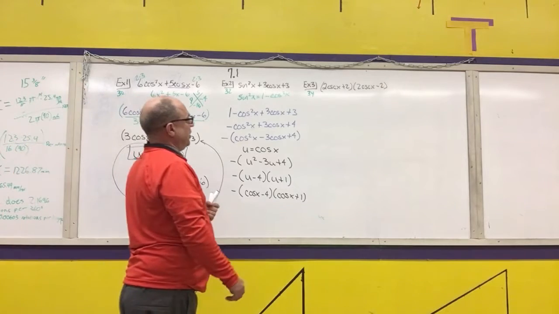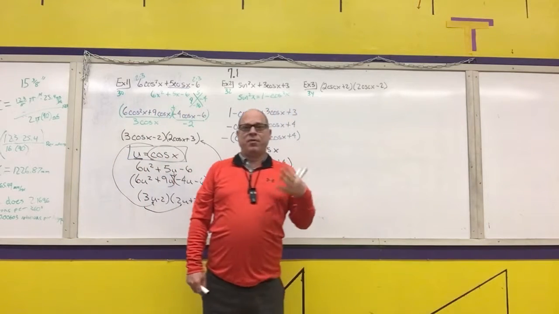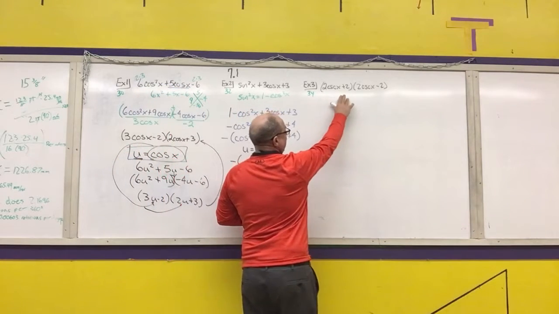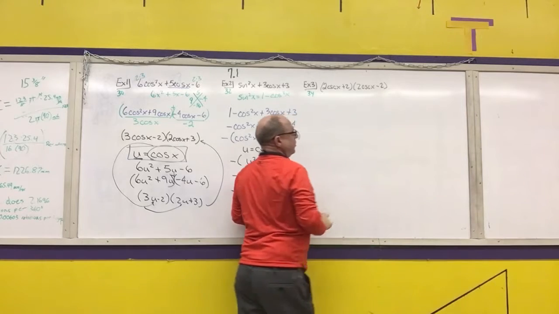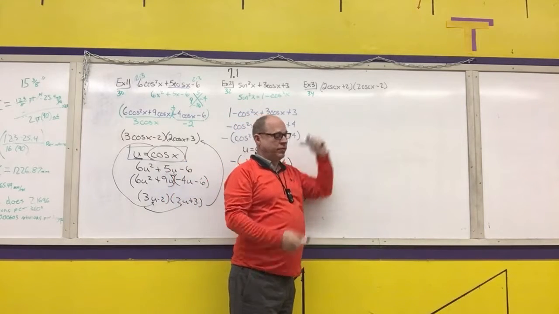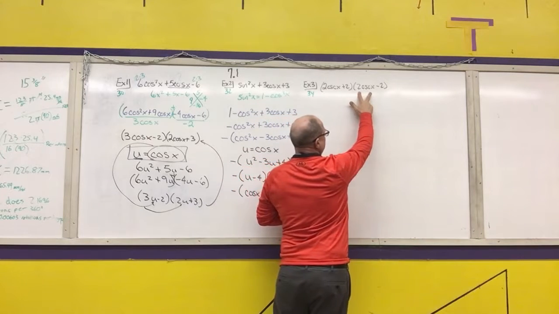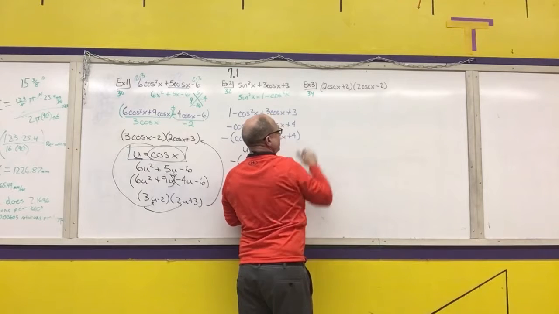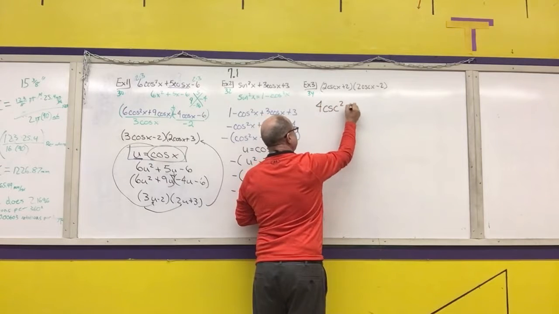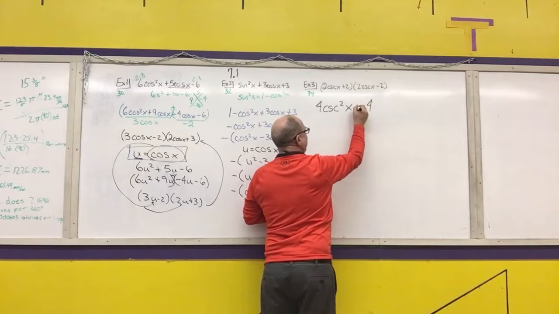Okay, last problem I'm going to do on this group before I would do the last set of examples is a multiplication problem that after I multiply, I'm going to simplify using fundamental identities. I have a number plus a number times a number minus the same number. That's a difference of squares pattern. So it means we always square the first term minus square the last term. So my problem is 2 cosecant x plus 2 times 2 cosecant x minus 2. So I'm going to square the first term. 2 cosecant x squared is 4 cosecant squared x. The last term is 2 squared is 4, and I put a minus sign in between the two.